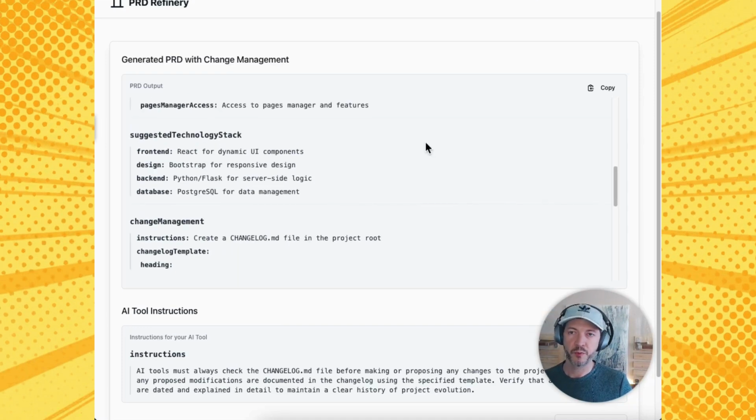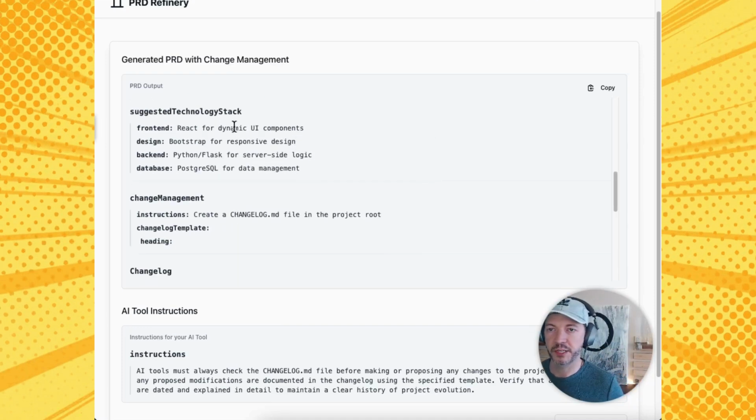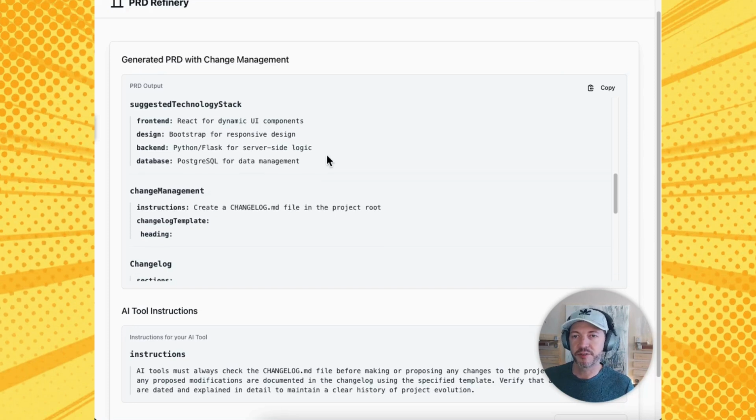It's a very simple website stack that we're building. React for dynamic UI, that's fine. Bootstrap for responsive design. I'm doing Python Flask because it's really, really fast for this sort of website. I've tested it out and it's a lot faster in most cases than a full TypeScript setup. So this is just a fun little project to give us a test here for this demo.